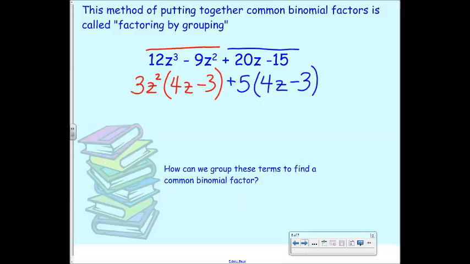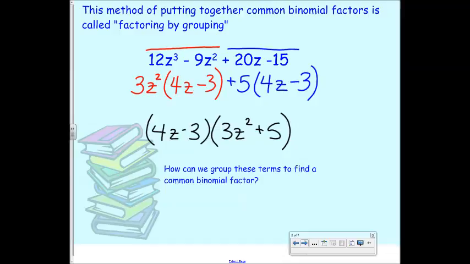Do you notice anything? What's the same? Yeah, so now all of a sudden we have a GCF because they have the same binomial GCF. They're multiplied by the same binomial. So now how can I write this out? What's my GCF? Perfect. And then what are my leftovers? Perfect. Okay, so that's factoring it.